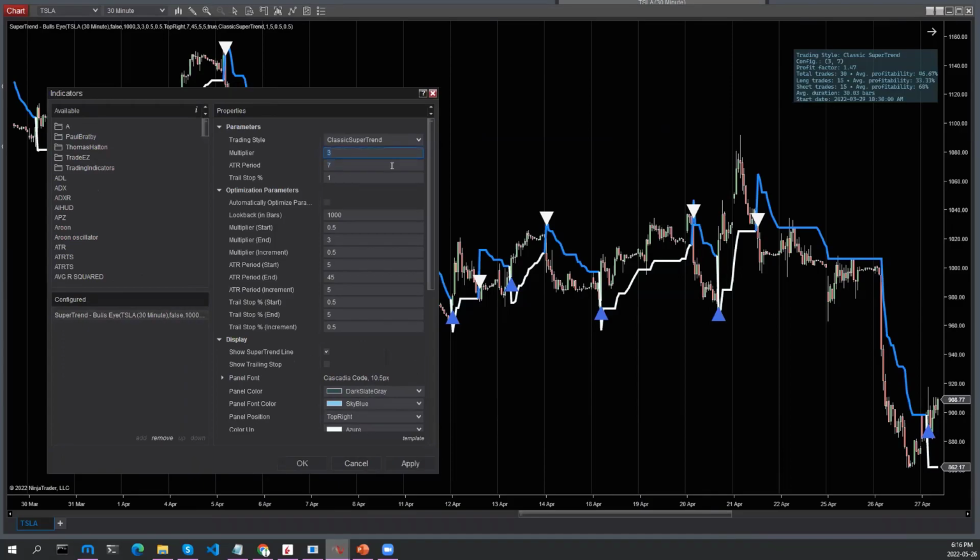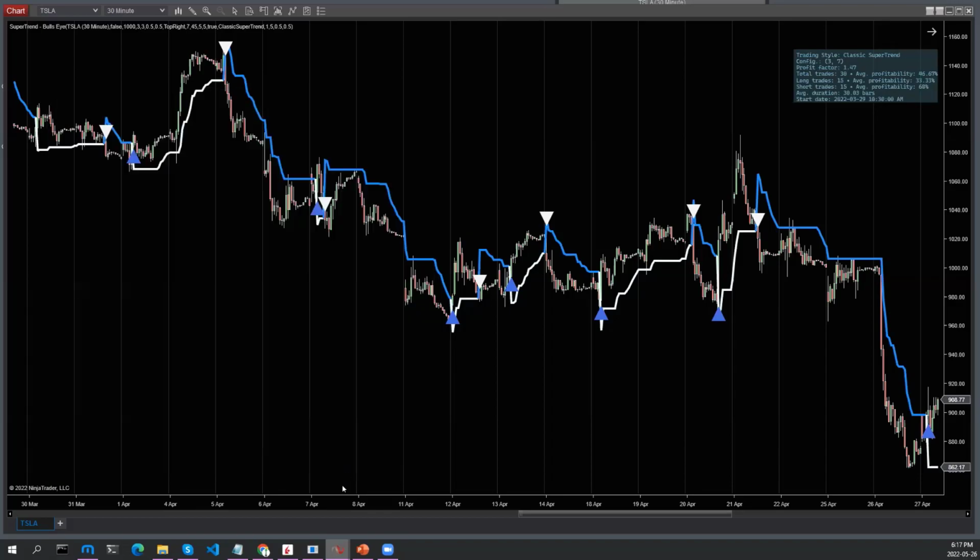So when I create a strategy based on this indicator, I'm going to want to have these inputs in my strategy as well, so that I could pass them on to the indicator and edit the indicator that the strategy is based upon. So here we see we have multiplier and ATR period. These are the important ones in our case. There's also the trail stop percentage, but that's when we're using the percent trailing option, which we're just going to ignore for this simple example.